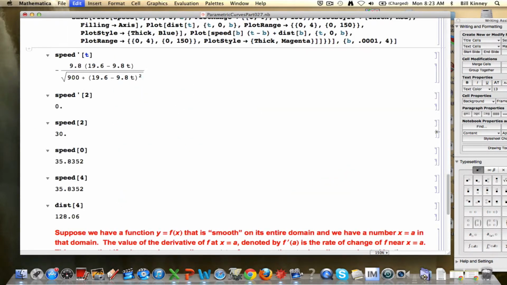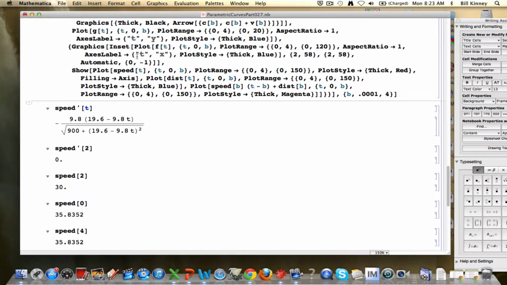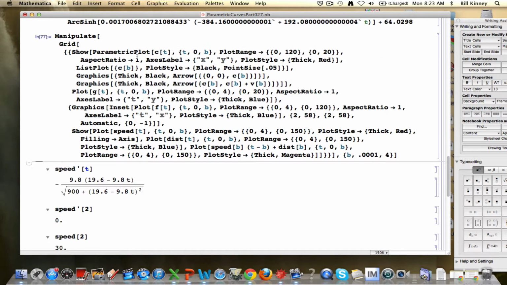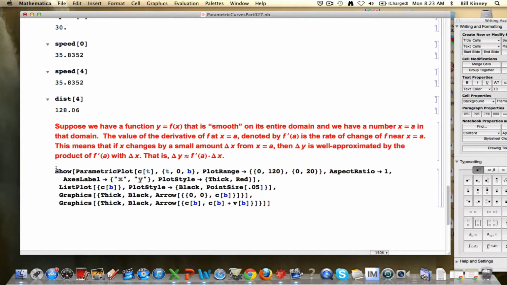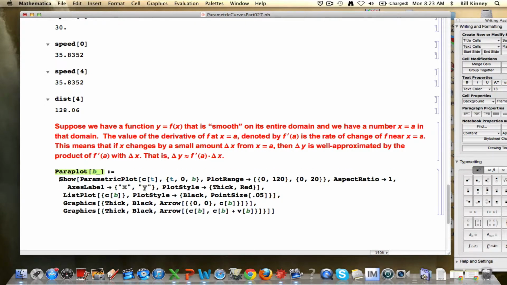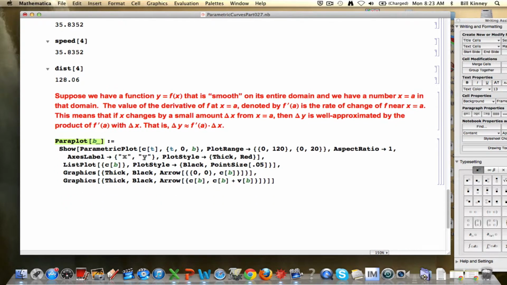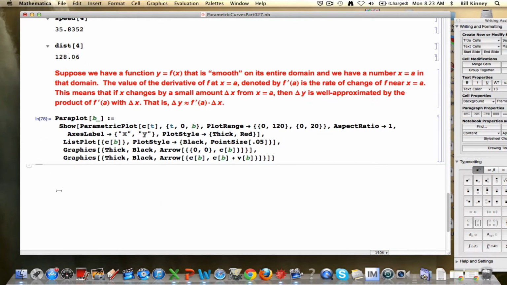I want to focus on just the code, or the output, that's in the upper left corner of this grid. So what I'm going to do is copy and paste the part of this code that gives that graph in the upper left corner. Let's copy and paste it down here. I'm going to give this a name. As I have in some previous videos, I've called this paraplot. I'm making my own Mathematica command when I do this. Actually, let's change a few things. Let's make this plot range a bit higher.